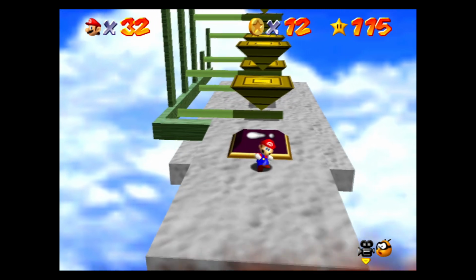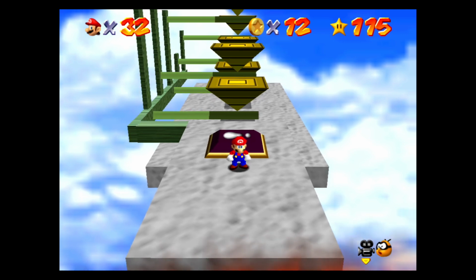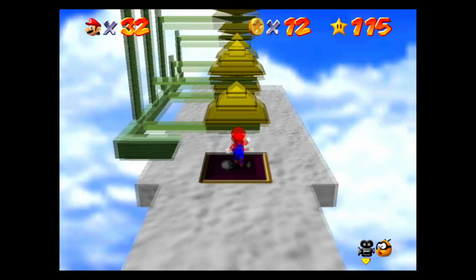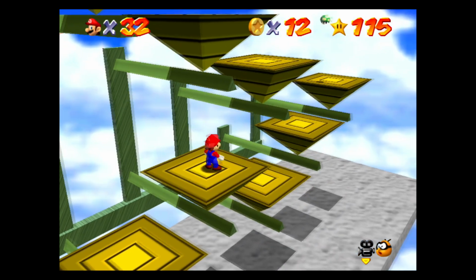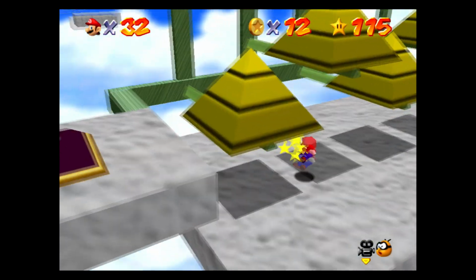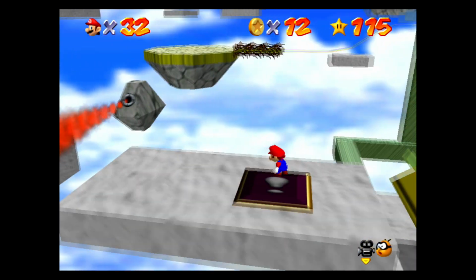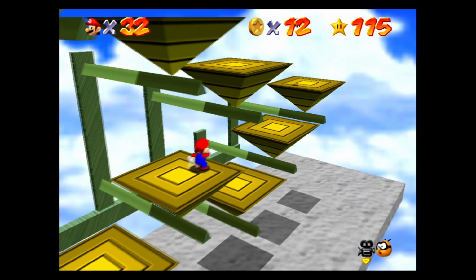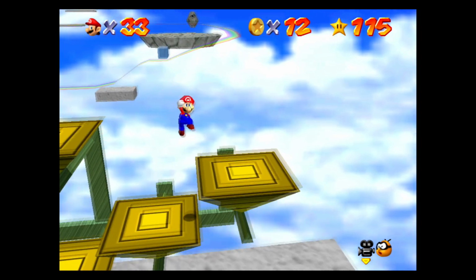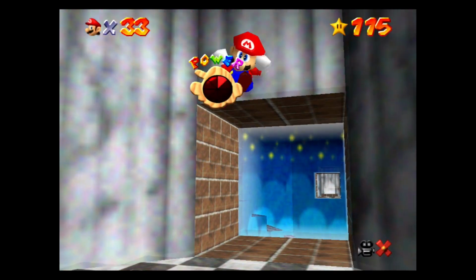Time this. 1, 2, 3, 4, 5, 6, 7, 8. 8-ish seconds? That's even worse than I thought. Yeah. I can't do the backflip. I have no clue how I'm supposed to do this. Oh, double jump. Okay, no, those aren't a total red herring. They're for an extra life, which apparently I needed because I fell off to my doom.